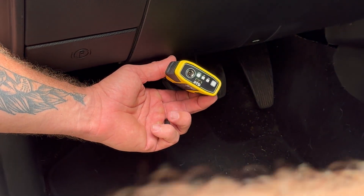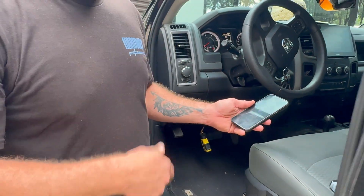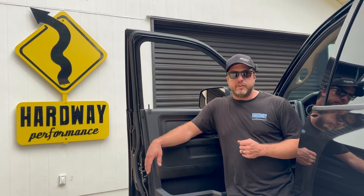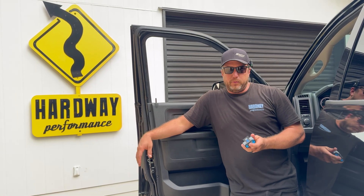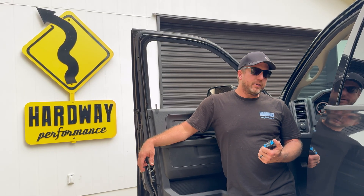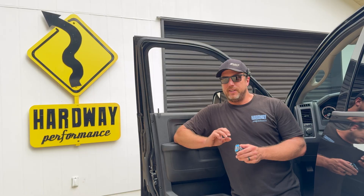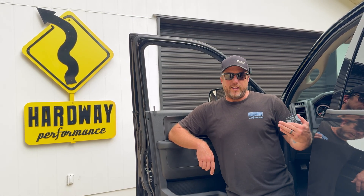As you can see, there are no cables plugged into it — we are communicating via Bluetooth and Wi-Fi. No cables. As soon as this is done updating, we're going to pull this file out. Things that are new with the MPVI4 and RTD4: newer, faster chipset, the ability for Bluetooth and Wi-Fi, and the biggest thing I'm excited about is the ability to utilize the TDN app — Tune Delivery Network — with HP Tuners.